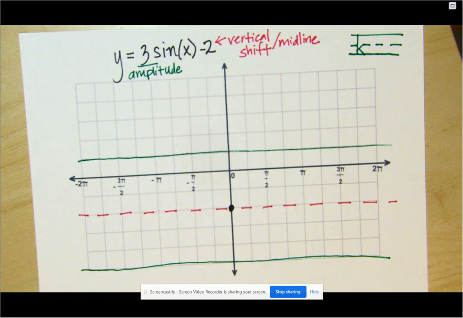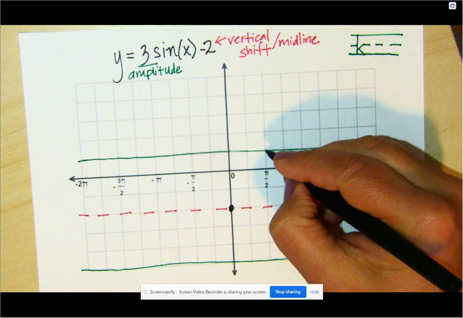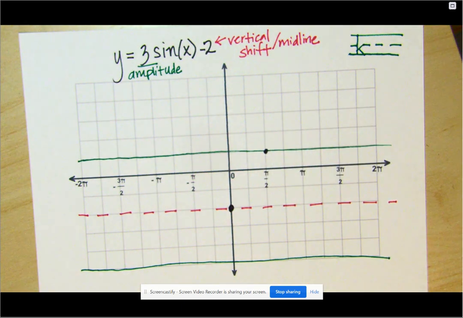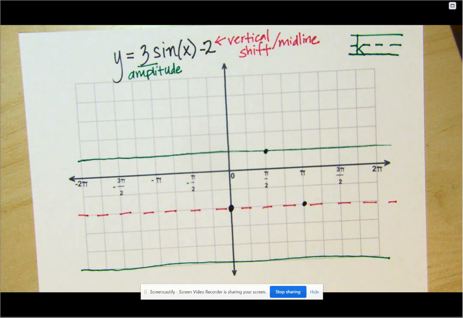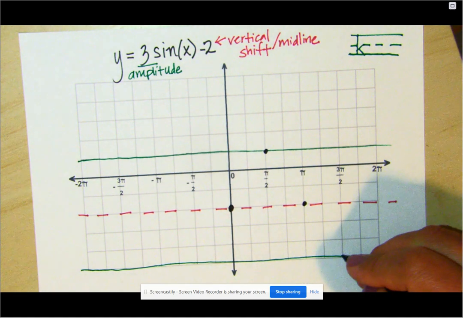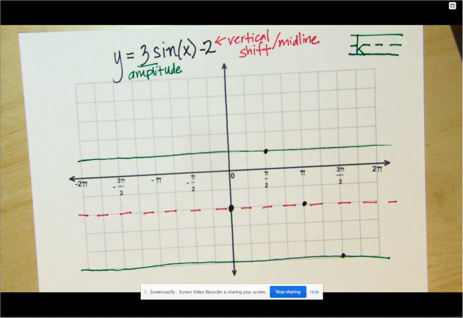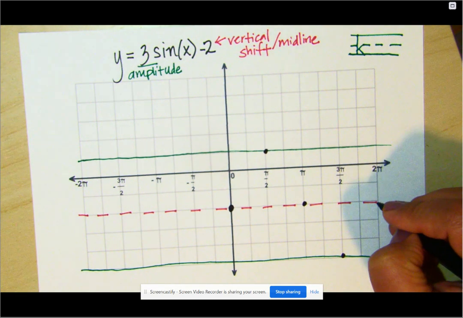And then think of yourself going around the unit circle. When you get up to pi over 2 or 90, sine is 1. That's the highest it ever gets. So 90 degrees later, you're up here at the highest it ever gets. Okay, now keep going around that unit circle. The sine at pi is 0 again, or your midline. So you're back to the middle. Okay, now you go down to 3 pi over 2 on your unit circle. Sine is -1. That's the lowest value for sine. And then when you get back to 2 pi, you're back where you started.